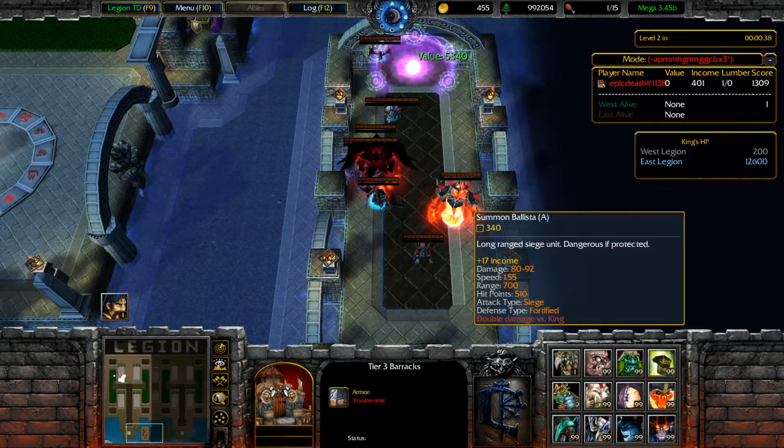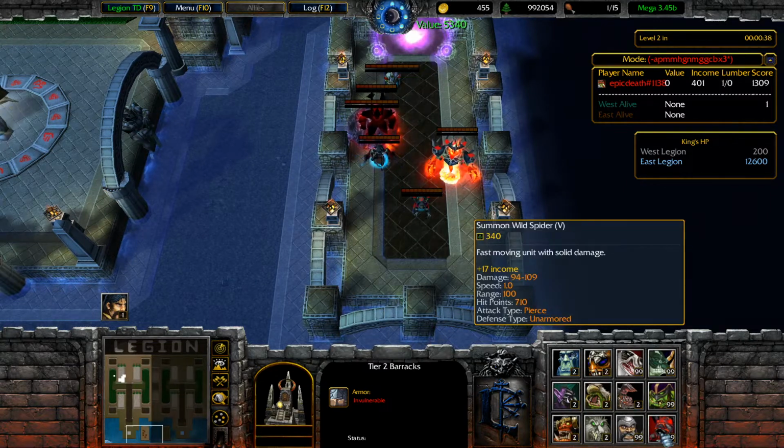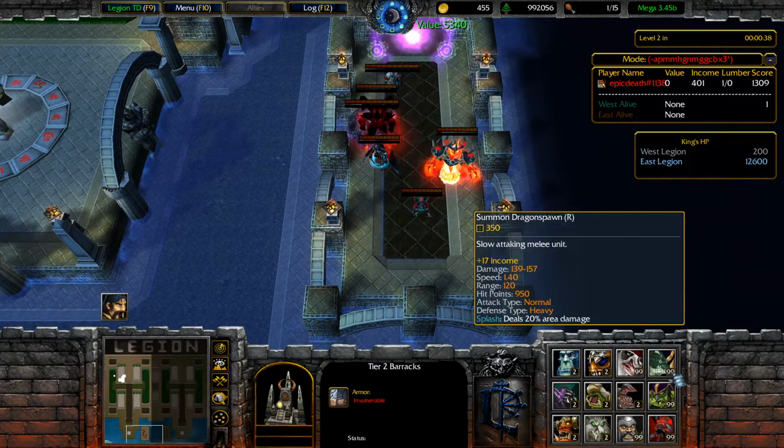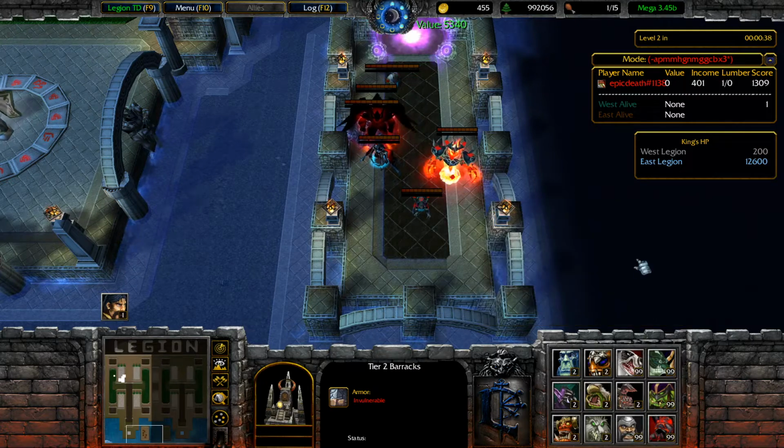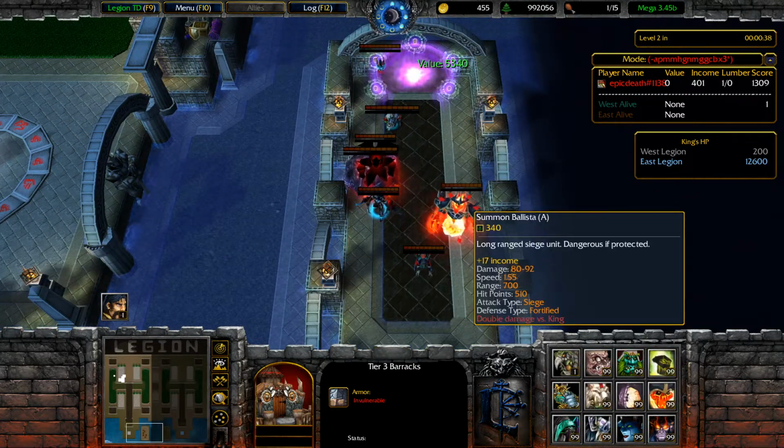For 340 wood now you have other options, such as the king himself, the ancient tree. You can send the wild spider, probably don't do that, but just send another warlock over a ballista in general, I think. So I would say ballista is the send of choice on 12, but it doesn't really have another niche, but that's okay. It's a good send on 12.